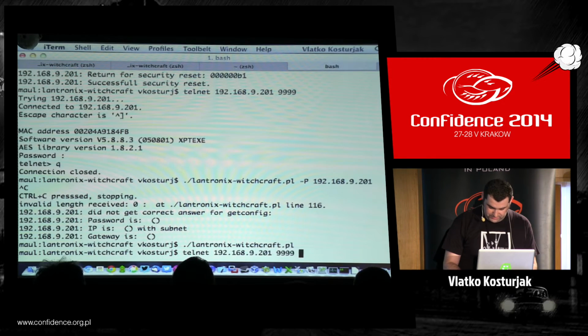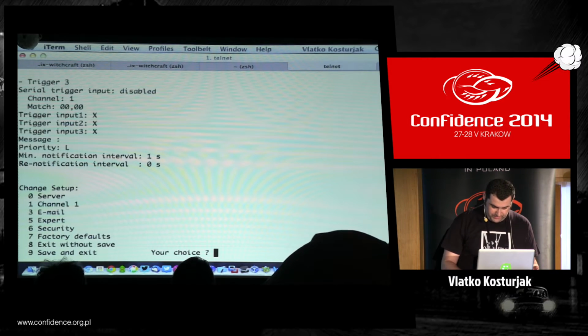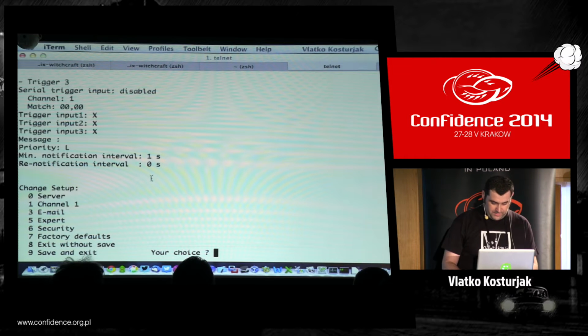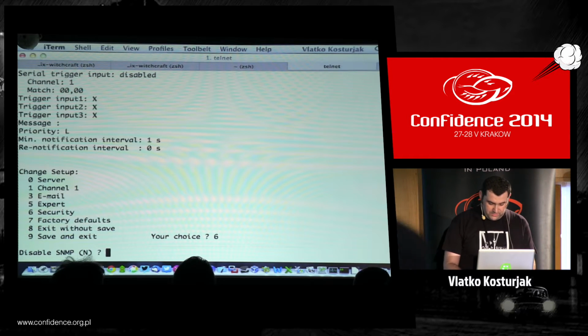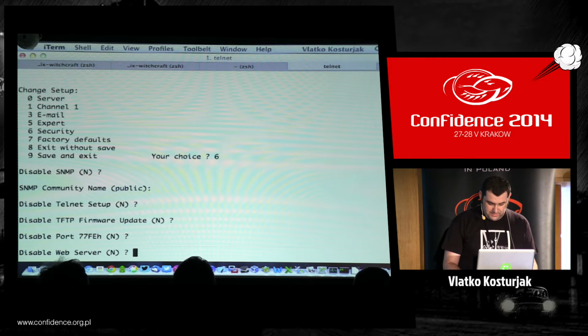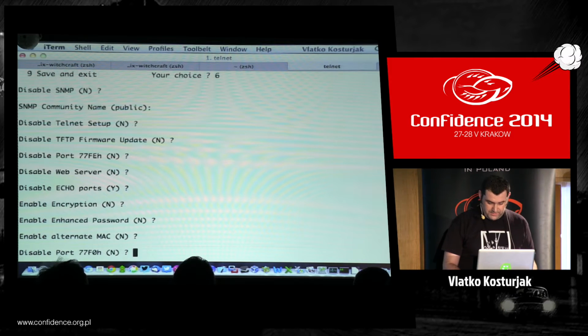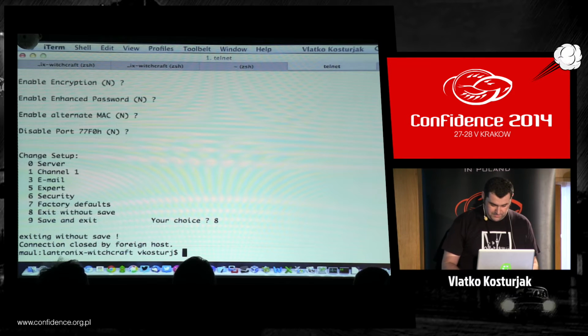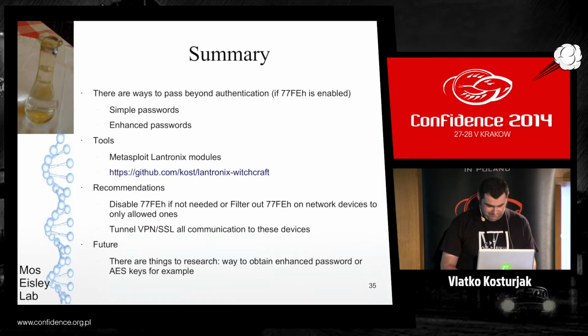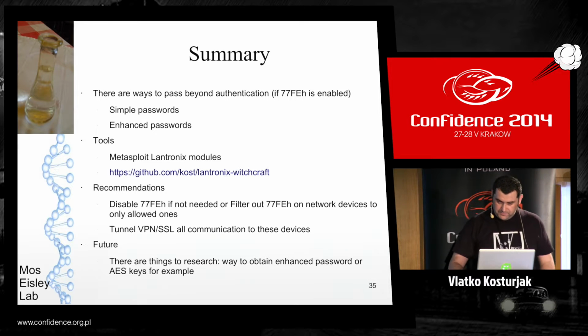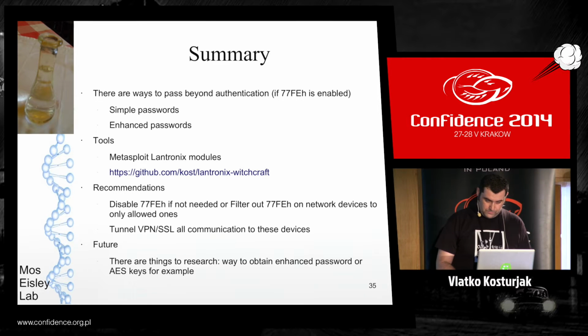So let's just connect to this port. And if I write test, okay, I'm in, right? So now I have all the access to the security settings, like SNMP. I can change AES keys and so on, right? And yeah, this is how it looks. This is the security of your alarm systems if you have them. Let me just scroll through this.